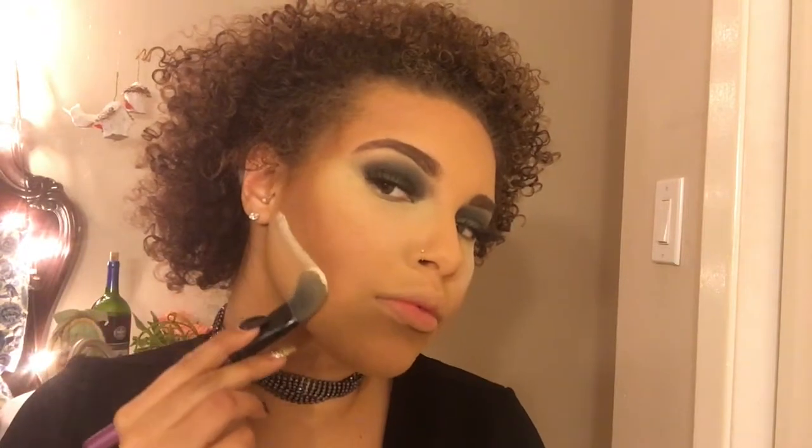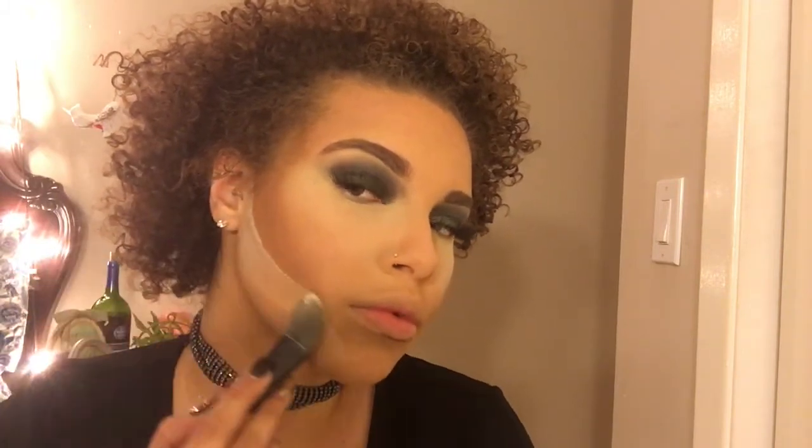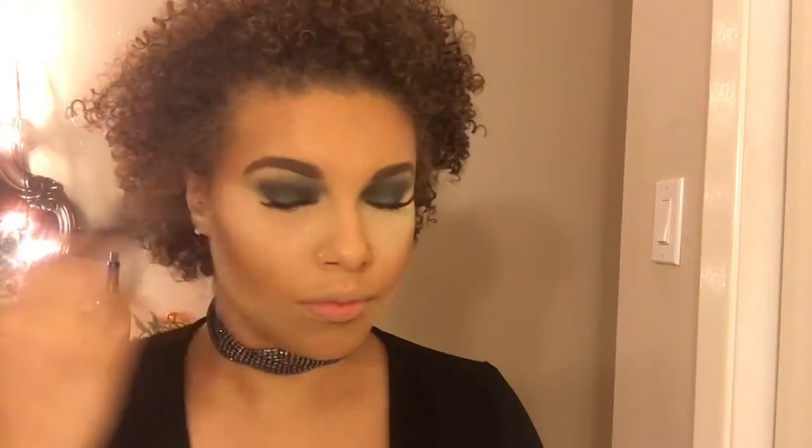Back with the LA Pro Concealer, we're going to start chiseling our cheeks using the same flat foundation brush, creating a quote-unquote little beard, just to make our contour pop a little bit more. Then this is the point where I start dusting off all the baking powder. I dust so hard and fast that it flies everywhere — then I swipe off the rest of the baking powder from the cheeks.